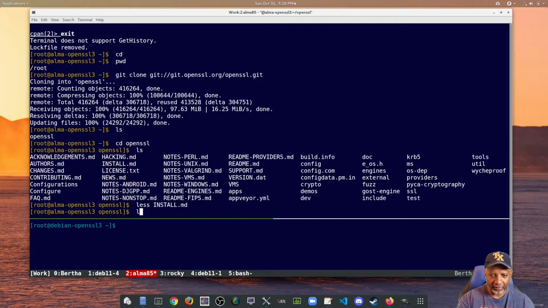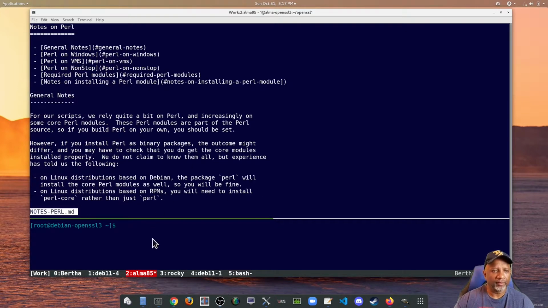So we're going to look at the notes that it had for Perl. And it tells you, it says that they rely quite a bit on Perl. That's why all those additional modules are needed.